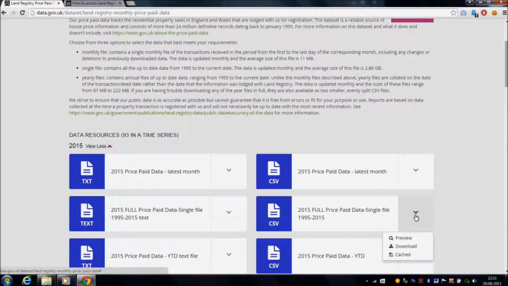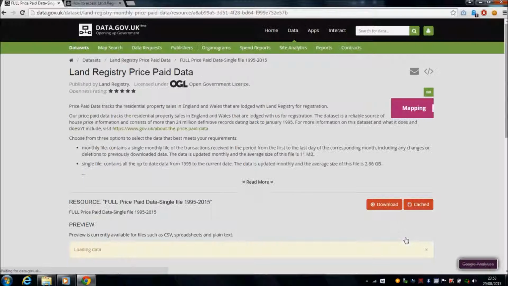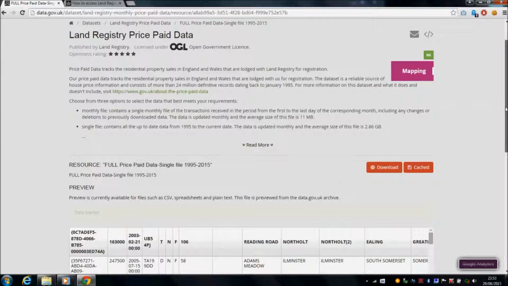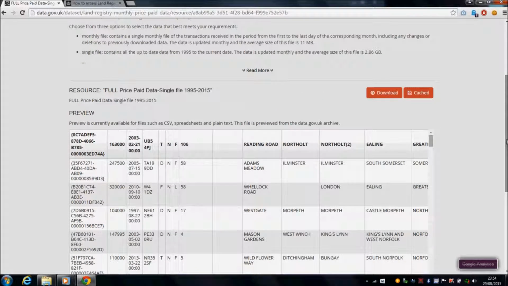Before I download the data, I'd like to preview it and just get an understanding of what I'm about to download. So obviously it's a fairly large file as previously mentioned, but when you look at the data you can also see a sample of the information. The first time I saw this, I thought the first column was a header column, mainly because of the bold font. However, it's just another row of data in there.